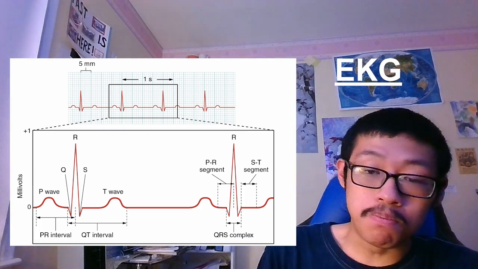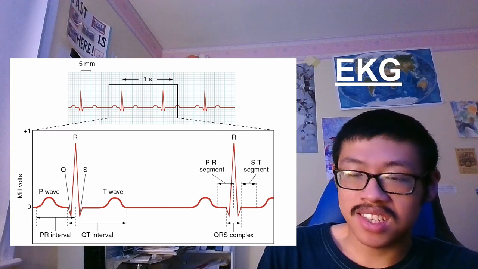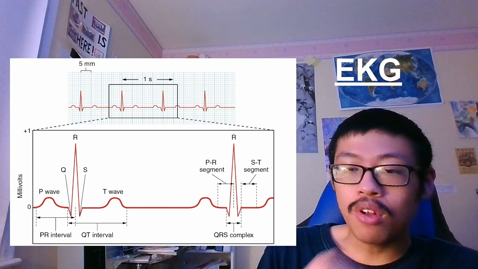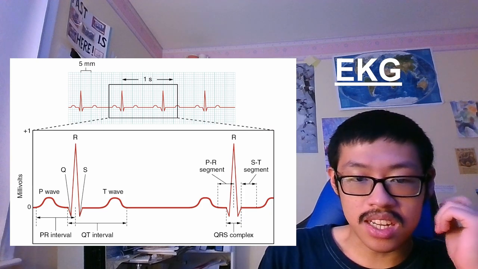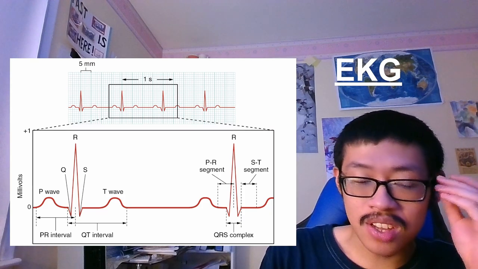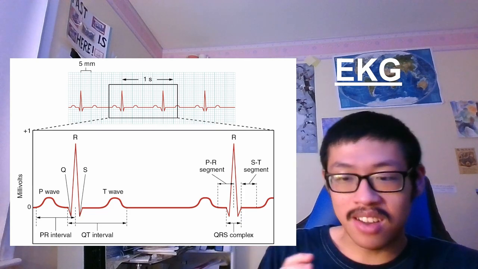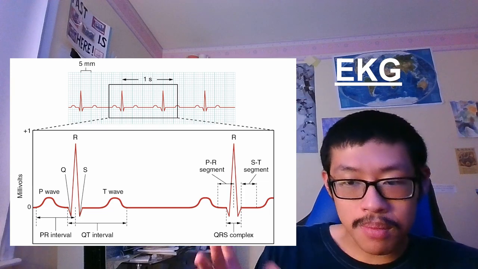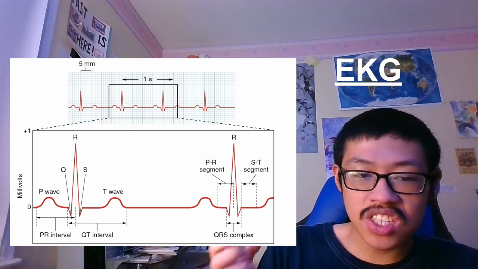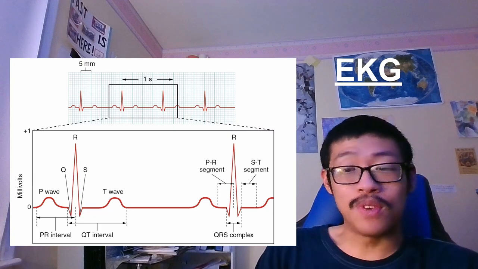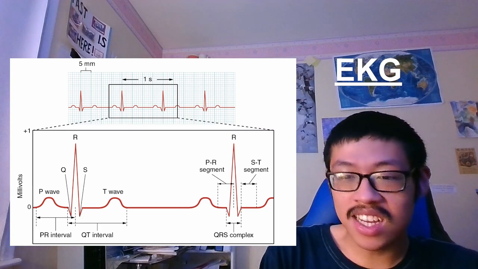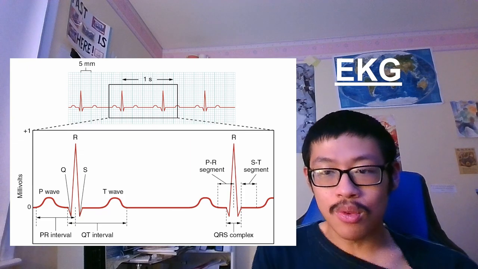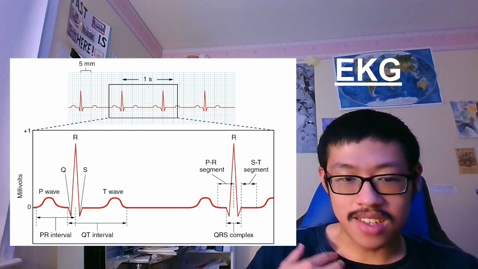So for example, the really big peak, the QRS complex, shows the depolarization of the ventricles, and the depolarization of nerves is actually what allows for the signal of an action potential. It's part of the nerves layer, part of the nerves entry that we were discussing earlier in the iceberg. So that QRS complex signals ventricular contraction, aka blood was pumped out of the heart. If you know what each of these curves mean, you can actually take a look at an abnormal EKG and get an idea as to what kind of condition someone has.